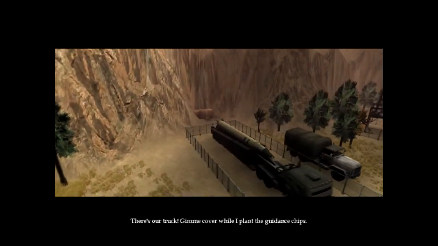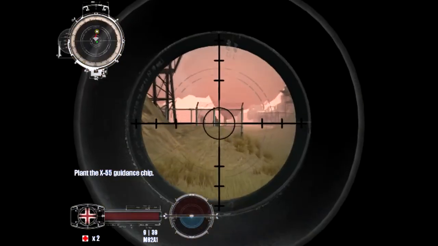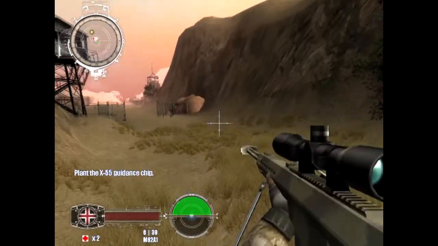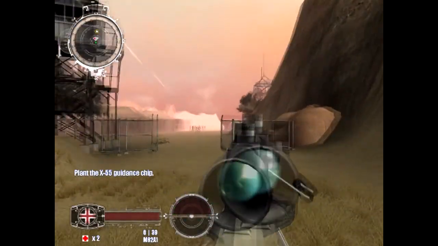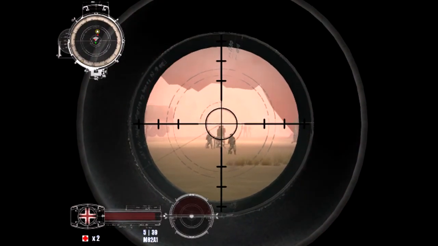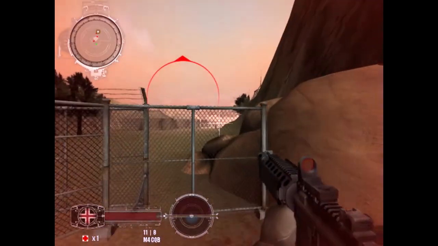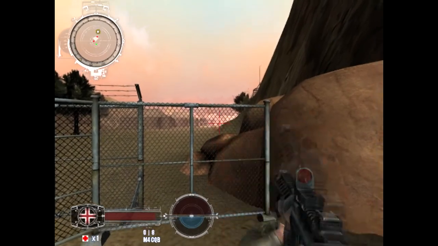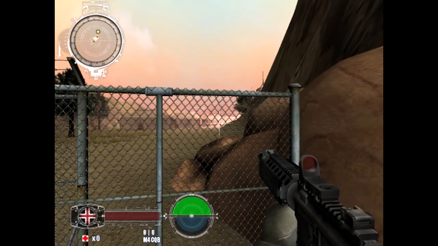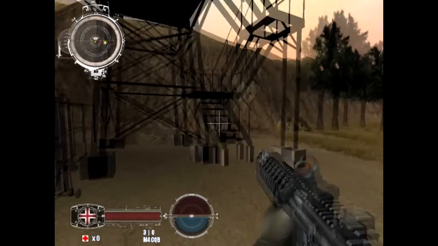There's our truck. Give me a cover while I plant these guys in. Oh, looking the wrong way again. Oof. Alright. Jesus, there's a lot of people here. Oh, that should have been a quad headshot right there. Should have. Wow, this gun sucks. It's like semi-automatic fire rate. I don't know, it's bogus. I'm out of ammo too? Are you serious?